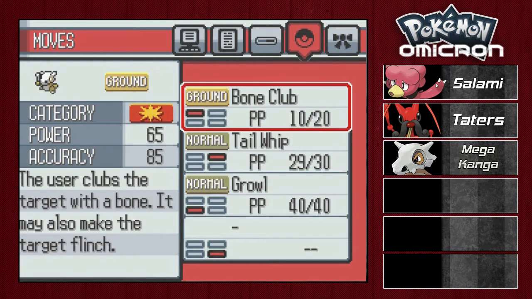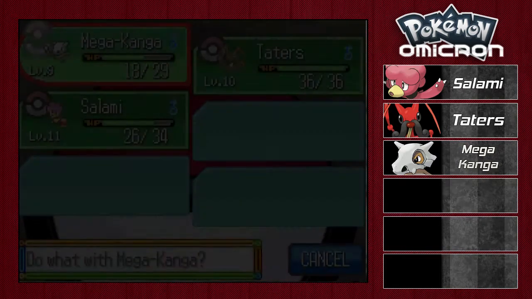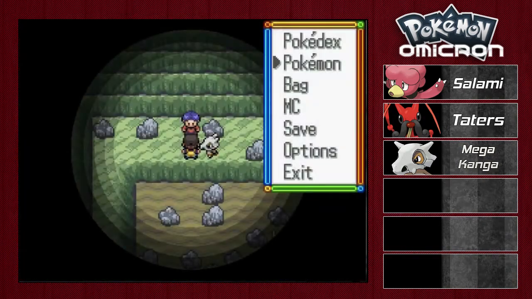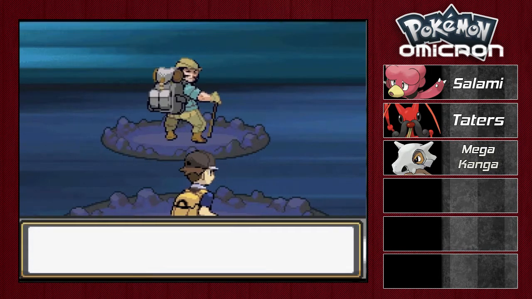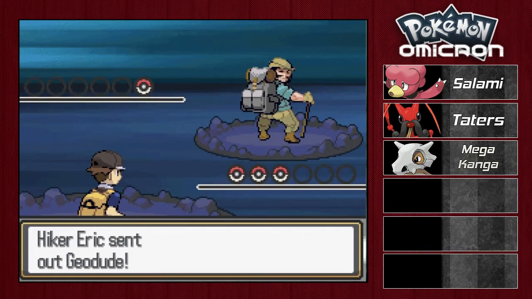It's 65 with 85 accuracy and a chance to flinch. It's probably like a 30% chance to flinch, maybe 10? Really? I hate these people. I really hate these people right now. Why you do this to me?